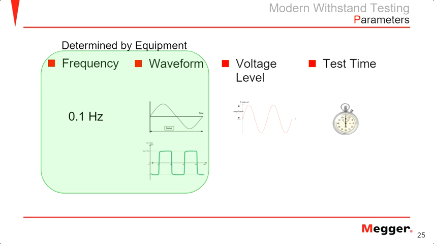The other thing that I do want to mention here, that sometimes what tends to happen is when you have a large cable, your frequency, 0.1 hertz, might not be enough to conquer the capacitance on that cable. So, what do you do in that case? Well, there's an option to drop down the frequency from 0.1 to even lower, let's say 0.01 hertz. So you're reducing your frequency tenfold, which gives you a higher power to conquer that capacitance on the cable. So that is something that you can do.